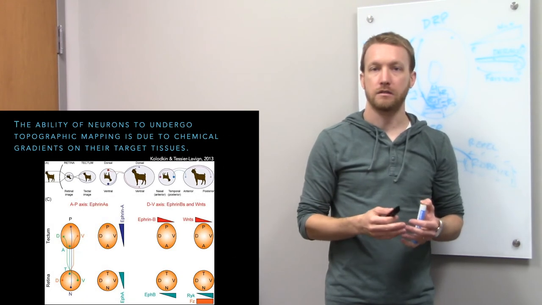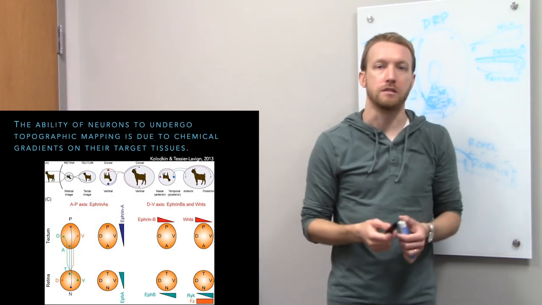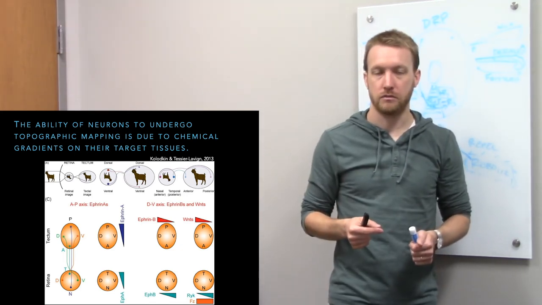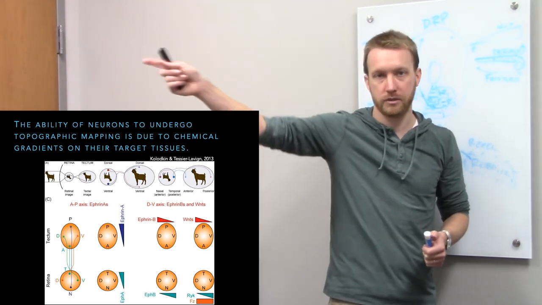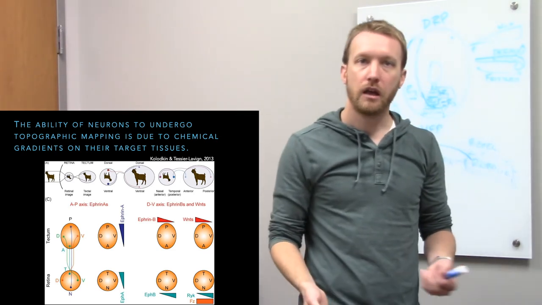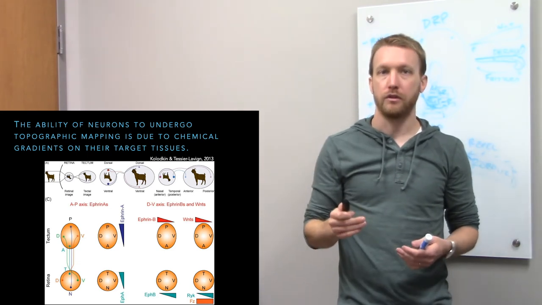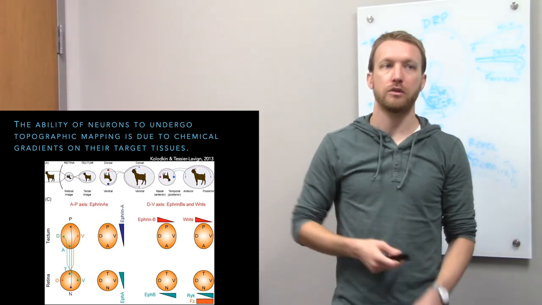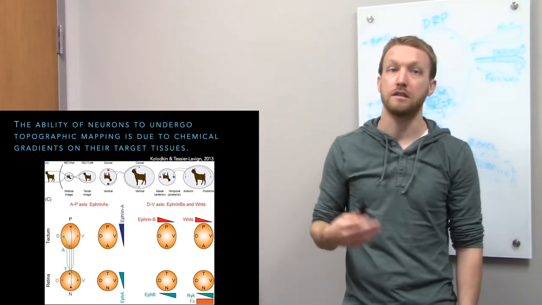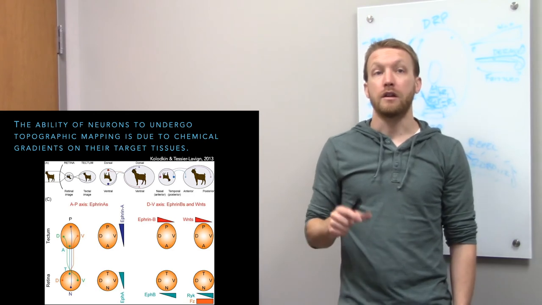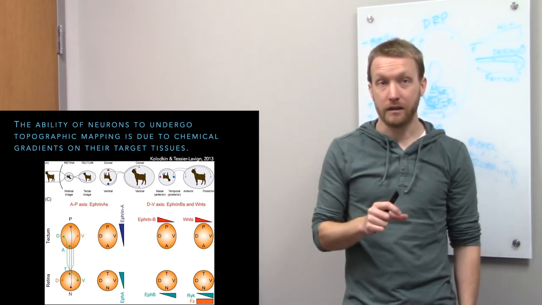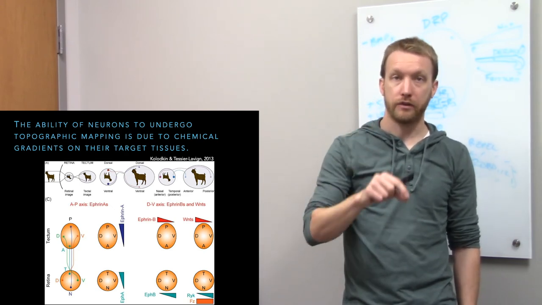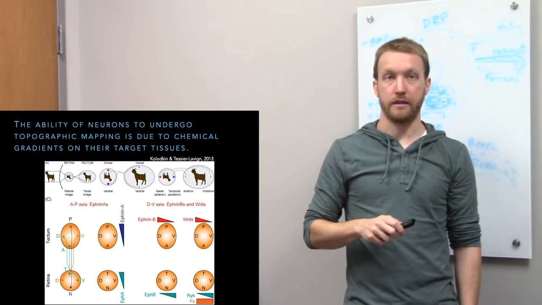So we can preserve these spatial relationships as long as our axons go to pretty similar places. I'm going to end up somewhere next to my neighbors. And then the place that we project to, they're going to end up somewhere next to their neighbors. The way that they do that is with having dorsoventral and anterior-posterior gradients of guidance cues, attractive and repulsive cues that are going to push and pull axons into different areas. So we're going to go through the topographic mapping from the retina to the optic tectum. We're going to be looking at ephrin and Wnt gradients here.